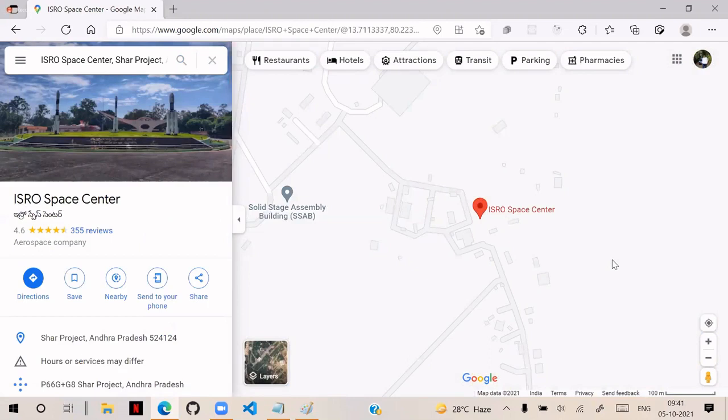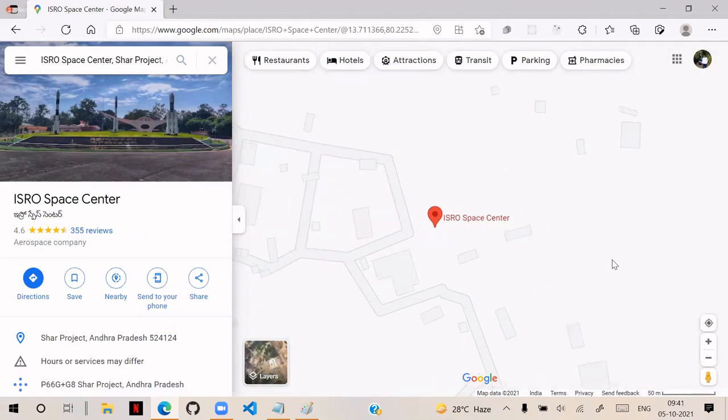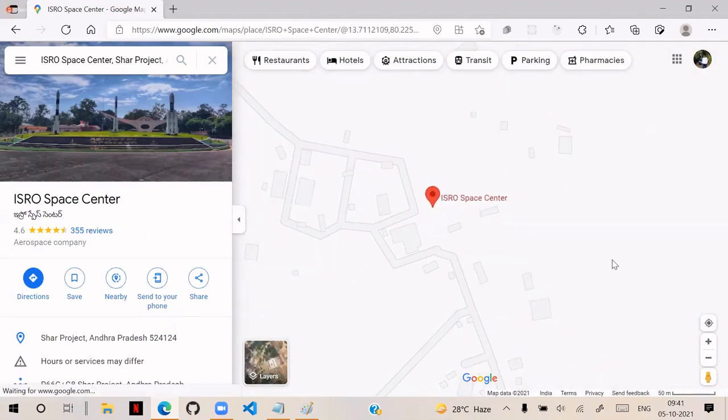And observe carefully, I am zooming this. There are no other details there. And do you know that is not the exact location of ISRO? They scaffold that location. Our Indian government scaffolds that location. Scaffolding is a technique where our government has security on certain areas. Even you search on maps, even you put a GPS system, it will not take you directly to that location.